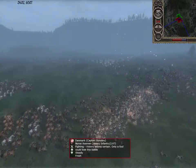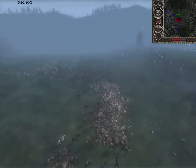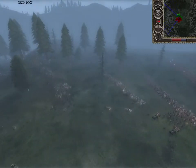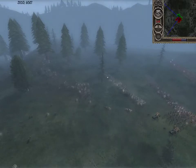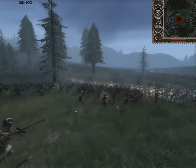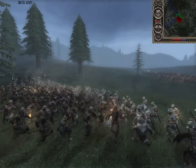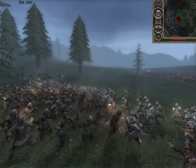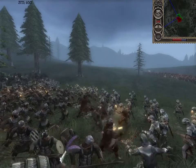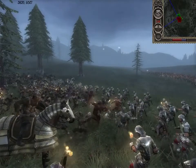A big charge seems to have happened right there, more close to the center, where the Mongols have come out of the fog — the Mongols! And it looks like they're charging up that hill there. I have my money on the dismounted Heavy Lancers along with their supporting cavalry.